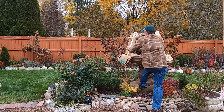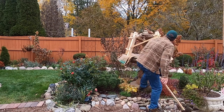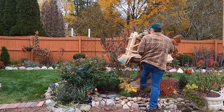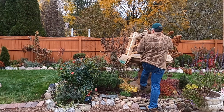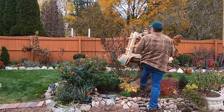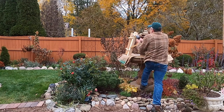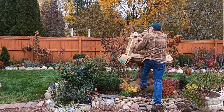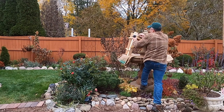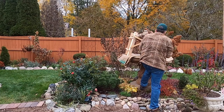Last year we used a tarp, and it was not necessarily a fountain cover. It wasn't designed for that, so it was kind of an odd shape and had lots of bulk to it. I did actually buy a fountain cover, which I will show you. I believe I got it off of Amazon, and so I'm hopeful that it fits this contraption a little bit better and doesn't require quite as many bungee cords to hold it together.